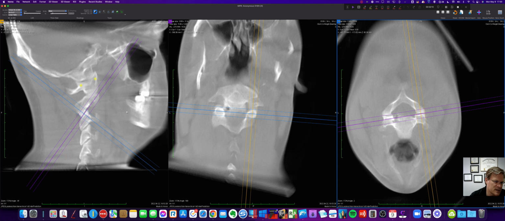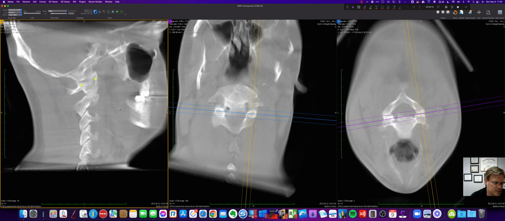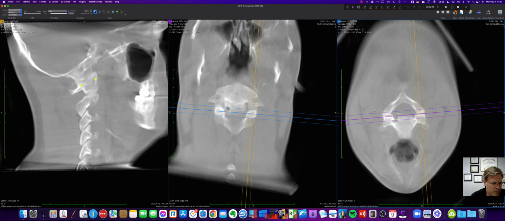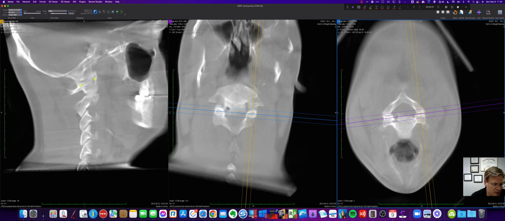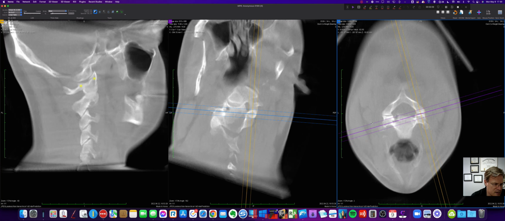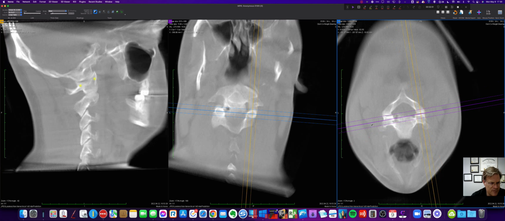Let's get rid of that. Now I can look through. Okay, we've got an anterior wedge, slight anterior wedge. It does look like maybe there's a slight posteriority right there. I can move this back and forth a little bit just to get a better idea. I'm still not convinced, but it's a possibility.